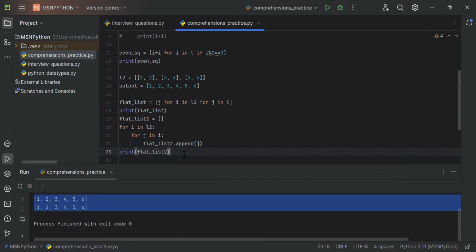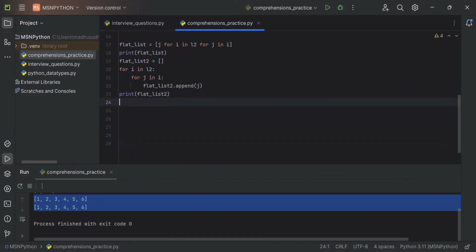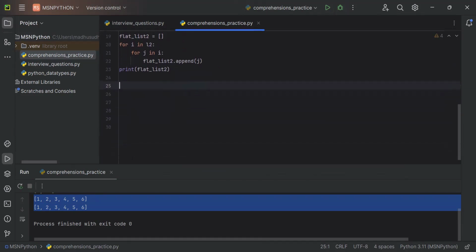Now we can see how dictionary comprehension works. Dictionary comprehension is also used to create a dictionary in a concise way. The syntax uses curly braces with a key-value pair, the same manner in which we have created dictionaries. The key should be unique and the value can be anything.